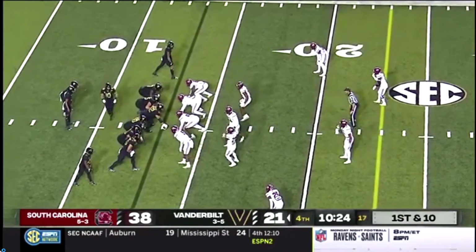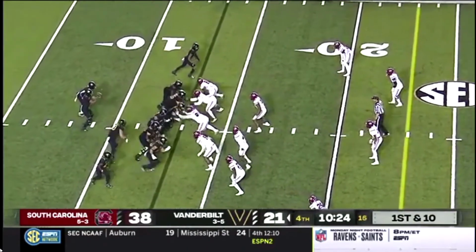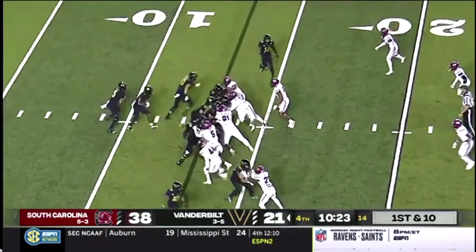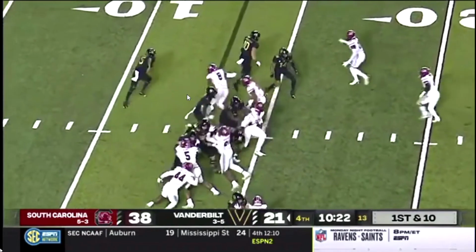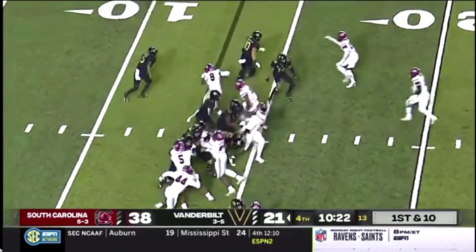Right back to the read option. I don't believe there's a spy here. You see this guy behind the line. He's more reactive to the running back. If he was a spy, he wouldn't really be worried. He wouldn't be waiting to see what the running back's doing. He would just be staying in line with our quarterback here. He wouldn't have been trying to plug up a hole here and worried about the running back. So he wasn't a spy.